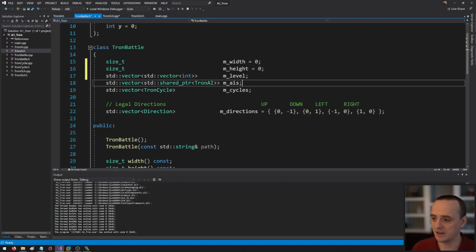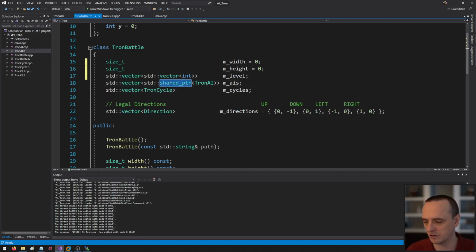So I have to have a vector of the base classes. In order to have a vector of base classes in C++, you have to have a vector of pointers to the base classes. So that's why this is. We're using shared pointers. We're never using any raw pointers in this class because we're doing sort of modern C++. So we have a vector of shared pointers to Tron AIs, and that's the AIs that are going to control the players.